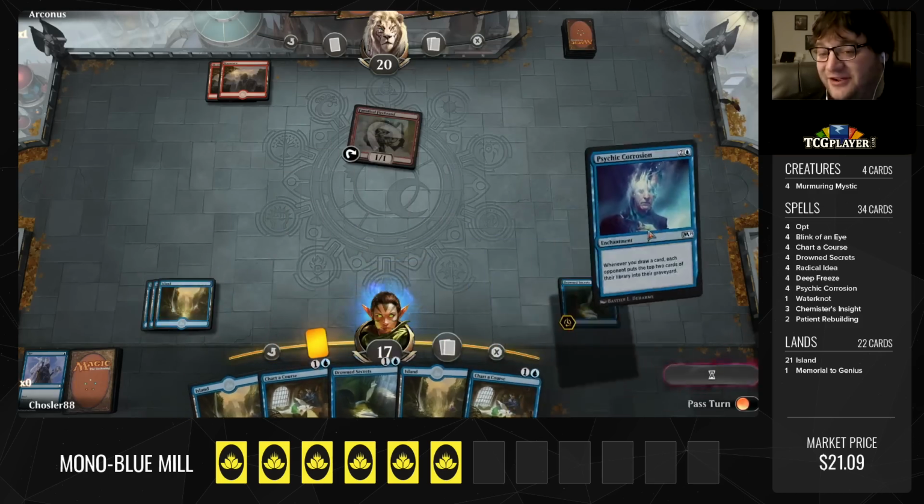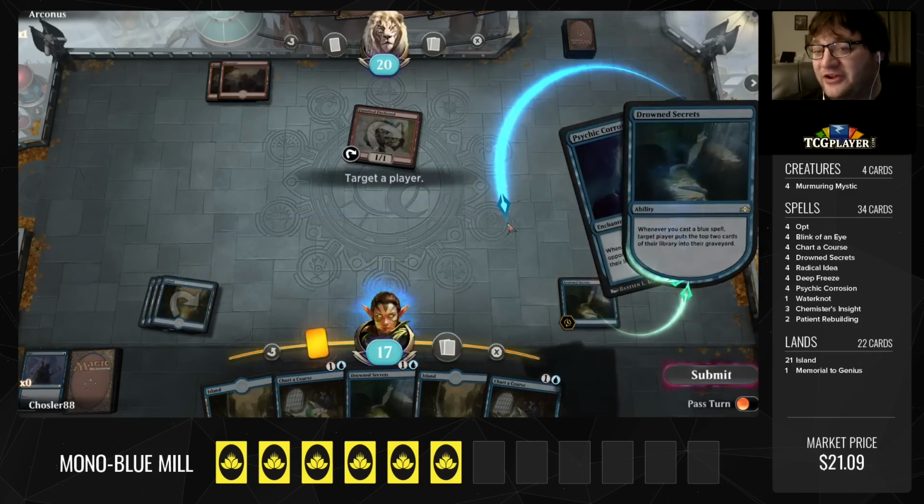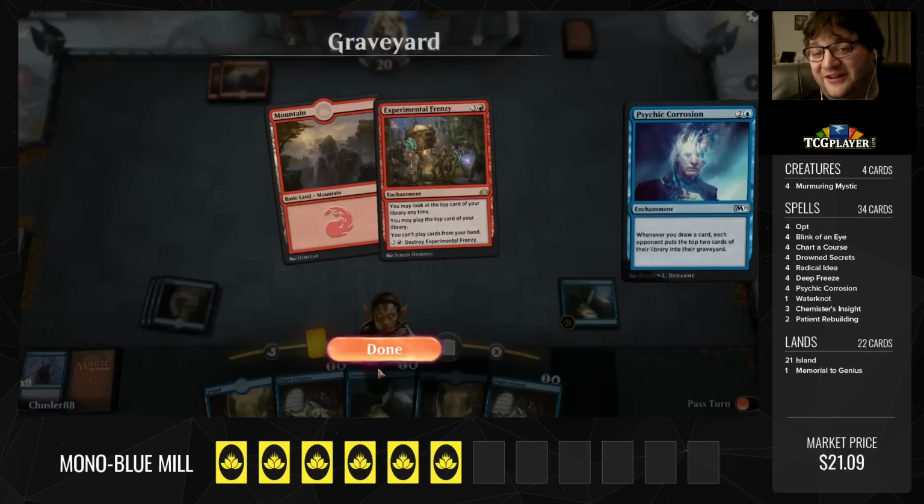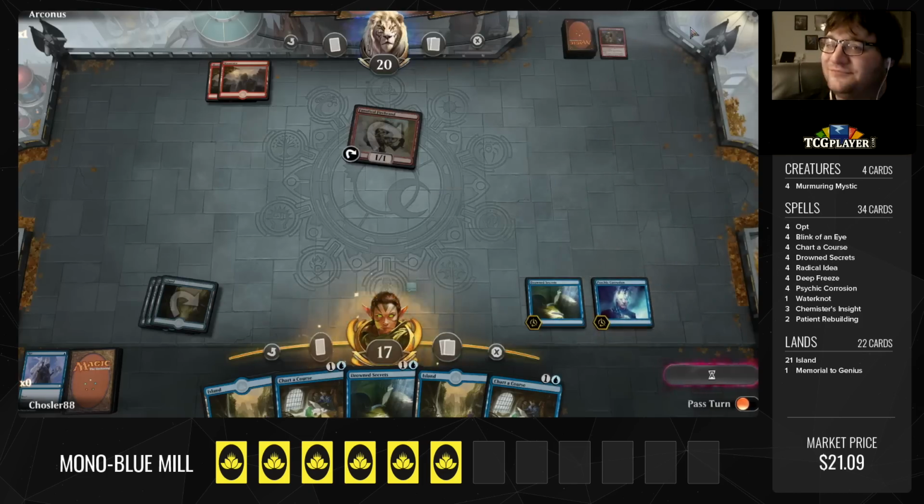Yeah, I just think it's really cool is all. So you can take a deck like this mono blue mill deck here, and you can beat some tier 1 decks just because our opponent's playing Experimental Frenzy. Okay. Yeah, just probably an actual mono red deck here.